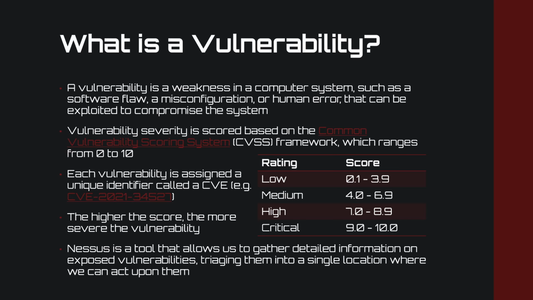However, through this scoring system, we can identify the probability of how ripe a vulnerability is for picking. For instance, if a vulnerability is assigned a score of, say, 9 or even 10, then most likely it can be abused remotely, even so without any privileges to completely compromise a target host.